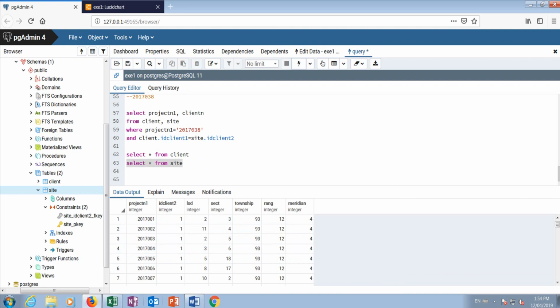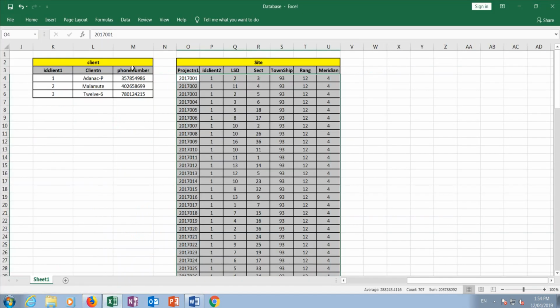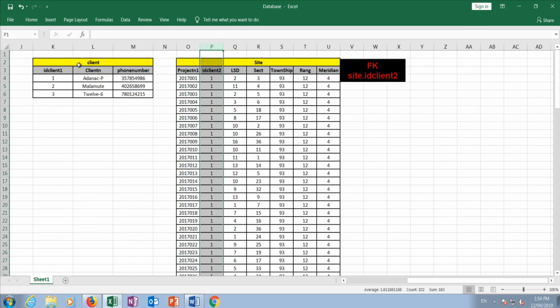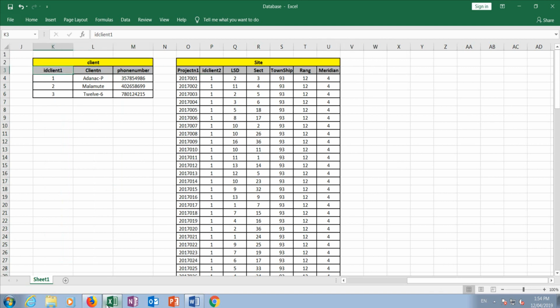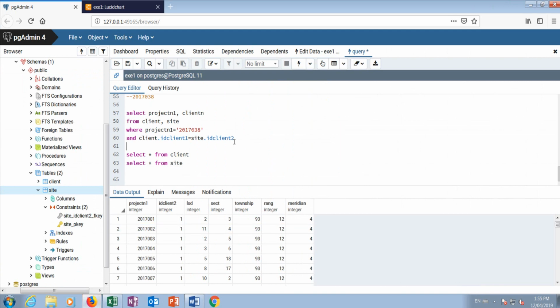Okay, that's the connection of the tables. This field is the same as this one, and we can connect these two tables because of the foreign key. Site point, the name of this field, it's equal to client point to the name of this field. Okay, that's the information you have here.